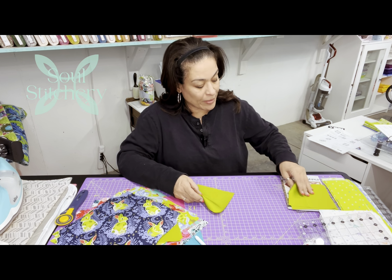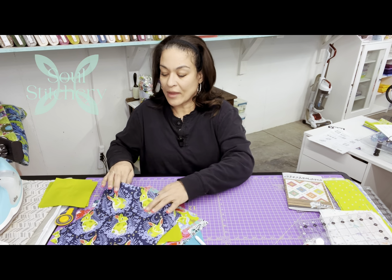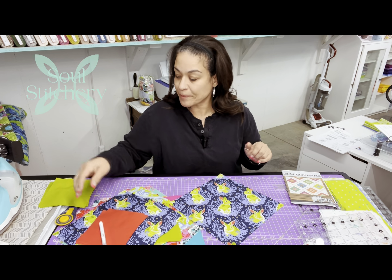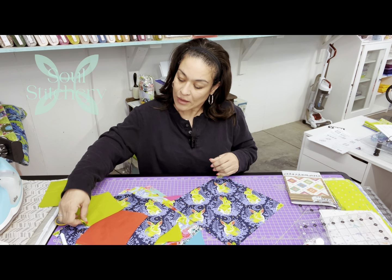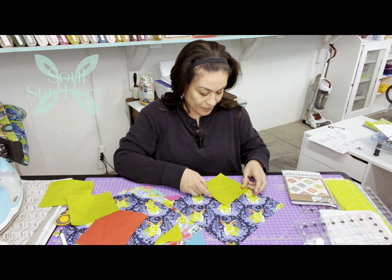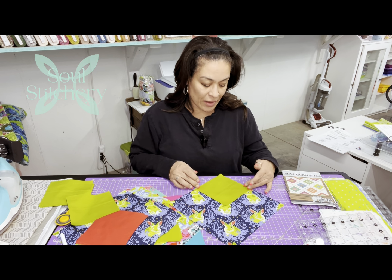I've got all of my blocks marked up on that diagonal line. And then I am going to take my bunny block. And I think that you can see the whole thing here. And I'm going to take one of these marked pieces. And I am going to place it here this way. Now, here's what I do to test and make sure that I've got my line going the right way.